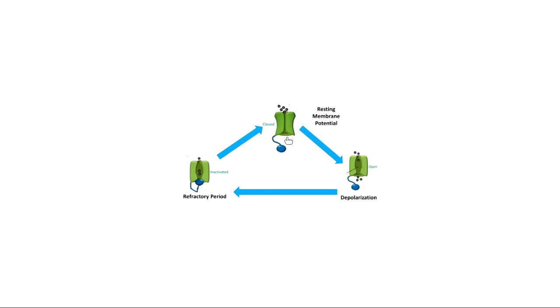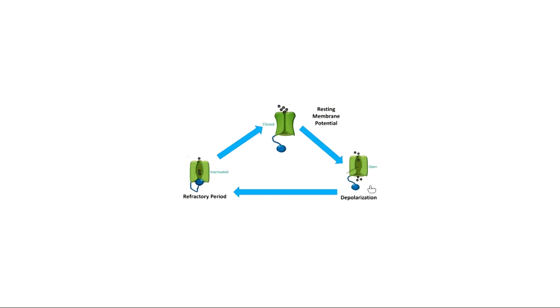Up here at the top of my picture is what the voltage gated sodium channel looks like when my neuron is at resting membrane potential. Remember, the job of the voltage gated sodium channel was to depolarize the membrane. So when I'm resting, when I haven't received a message, when I'm not making my membrane charge positive, my channel, the space for things to pass through, is closed because it's a gated channel. When I hit threshold, I open up that channel. Now I've got space for sodium to rush inside. On the side of your graph where the membrane charge is rising so rapidly, I've got this space where sodium passes inside, depolarization.